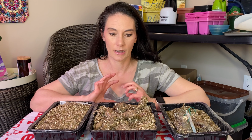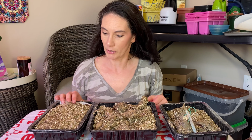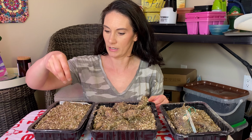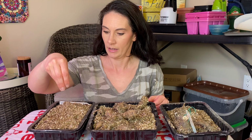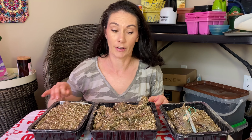Usually I just take my dahlias, which are stored in crates or boxes or really whatever I have. Sometimes it's Rubbermaid containers. I prefer to store them in vermiculite, which is what this is here. It's basically like a rock or a mineral that's been heated and exploded, and it's really good at holding moisture but also releasing moisture when things get dry around it.